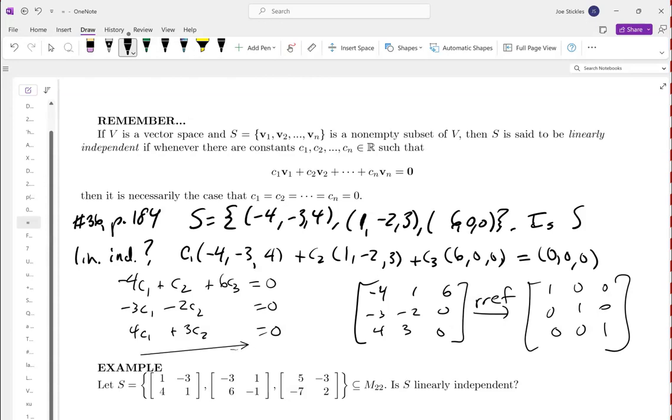If it only has a trivial solution, then the only way to get this linear combination to work is to use each constant being a 0. By the way, does this set also span R3? What we talked about on Monday, does it also span? Yeah, because there's a pivot in every row, right? So this set both spans and is linearly independent, and that's going to give us another name after break.